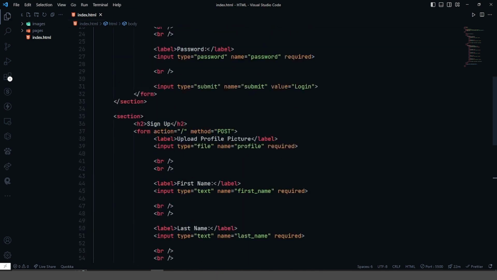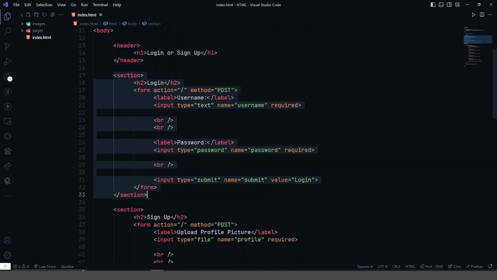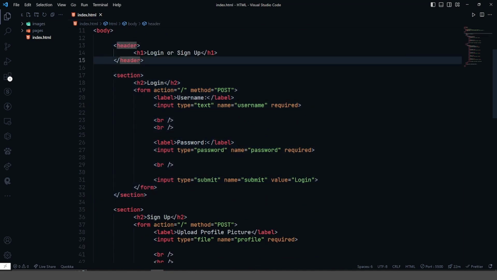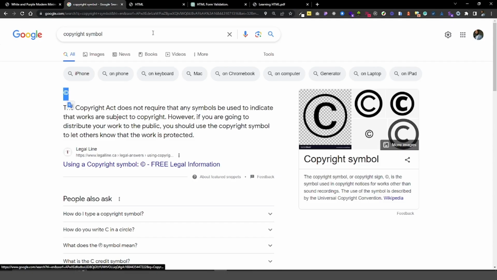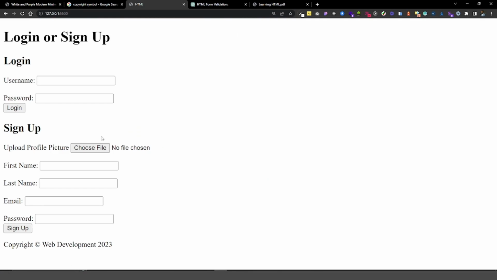So this is a way that you can use these different HTML semantic elements. When we go on our website, you notice that nothing much has changed, but we've organized our website into different sections.